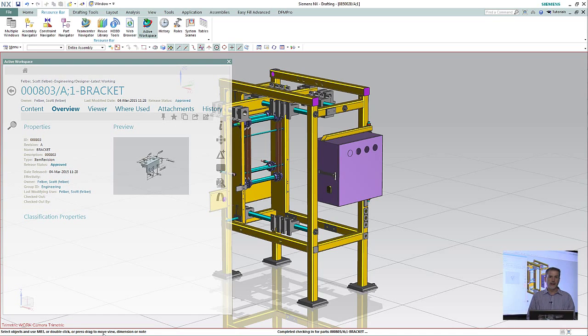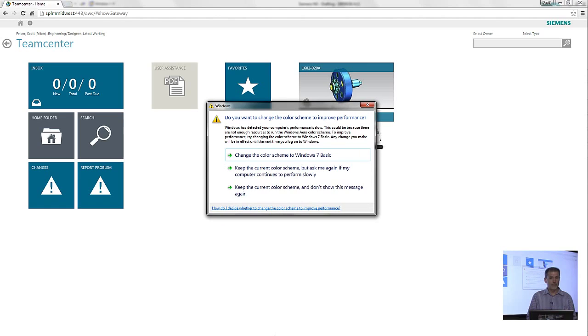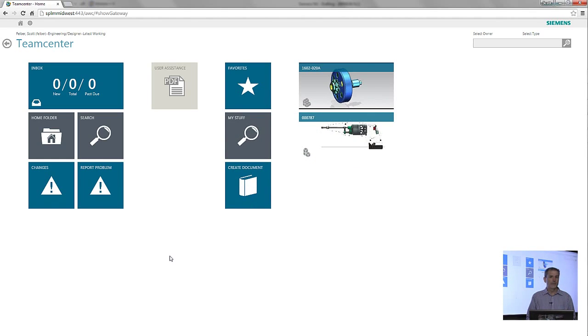In addition to working in NX, the beauty of doing a managed environment is that now I can take the data I have and push it out to the rest of the enterprise for everyone else to look at. So for instance, let's say we're on the manufacturing floor, and the manufacturing people need the information that's included on that part to be able to make that part, machine that part, or things they need to do. So now we can push that data out to the rest of the enterprise so everyone else can see that part, use that part, and get the information from that part.